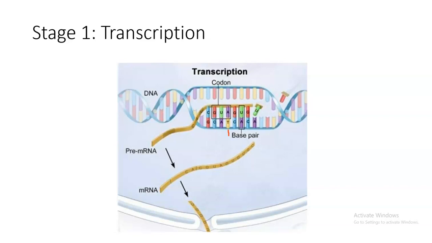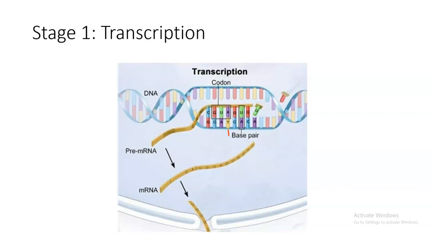Whenever you make that mistake, I normally just mark the letters zero or cancel them, because it does not exist. Again, we know there's thymine in DNA, so if I have A in RNA, I can have T in DNA. Don't get confused now. If they give you mRNA and ask you to go back to DNA, you can't write U in DNA. There's no U in DNA, it's only T. G and C remain the same. The difference is that in DNA we've got T, and in RNA we've got uracil.